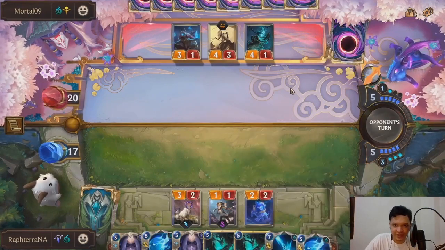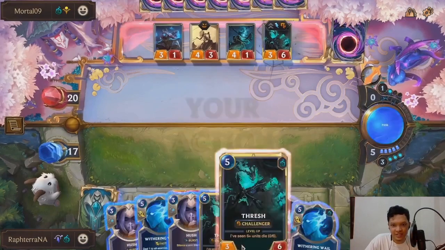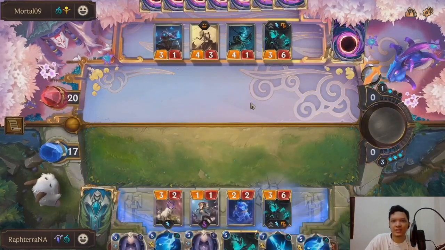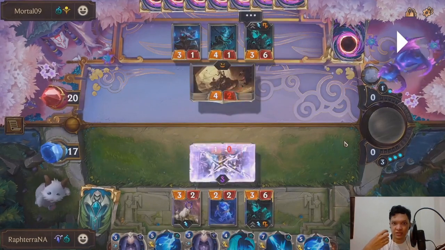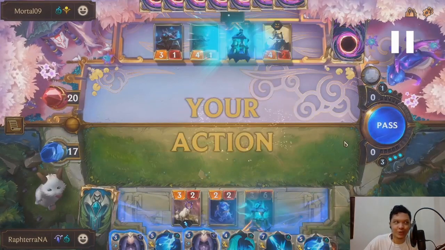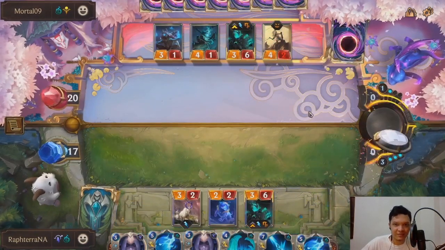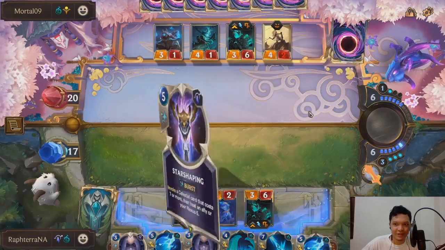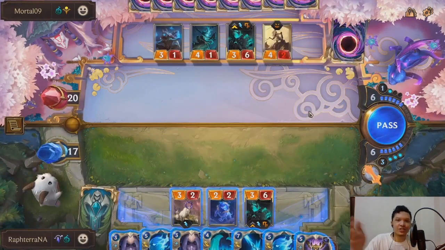So turn 5 comes, he summons his Thresh, and then I summon my own Thresh. So at this point, opponent doesn't want to trade units yet because he doesn't want my Thresh to level up and then I get to attack on my turn and then I summon the Asol. So it's going to be a game of cat and mouse where I wouldn't want to level up the Thresh when he's threatening to attack next turn. And same situation for him.